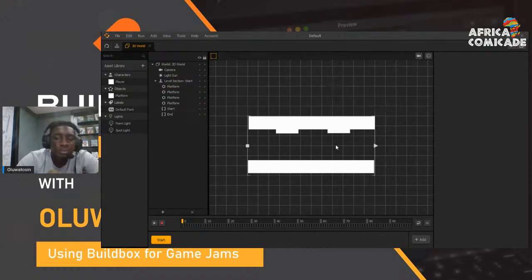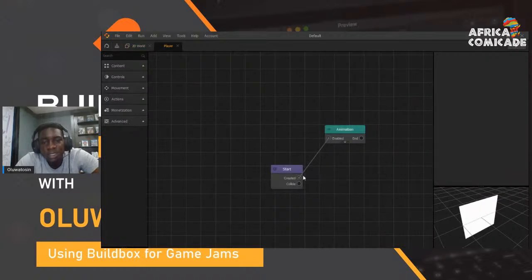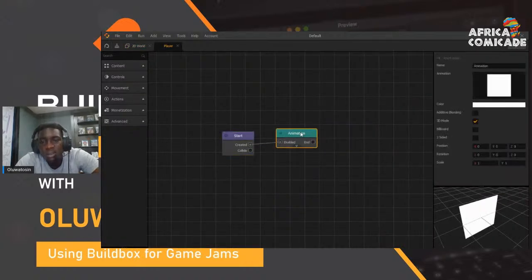Cool. Then let's bring in our player. I'll make our player quite tiny. And if we go to our player's node, it only has this added to it.